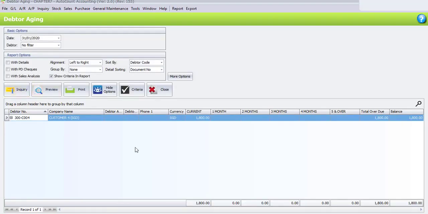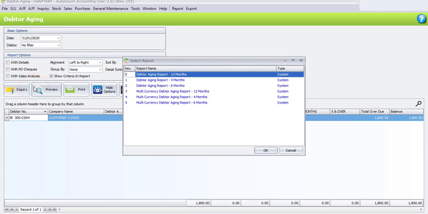Since the transaction only involved customer 4, this is the debtor aging of customer 4. Usually it will show up until 6 months. But if you click on preview, you may choose how many months you want to view the debtor aging for. The minimum is 4 months and you can view up until 12 months.